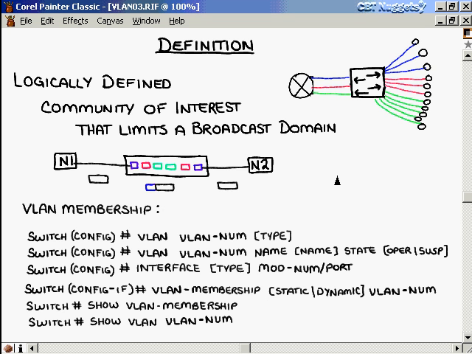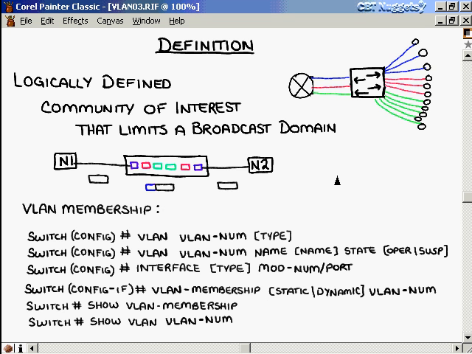Now let's take a look at the commands involved in creating VLANs and assigning specific ports to that VLAN. Recall from earlier nuggets that we talked about two ways of configuring switches. One was a menu-driven interface, and another was the CLI, the command line interpreter. This is an example of the CLI. It's IOS-like. Remember, it's not going to be exactly like the IOS you're familiar with, obviously, because we're configuring different devices, okay?